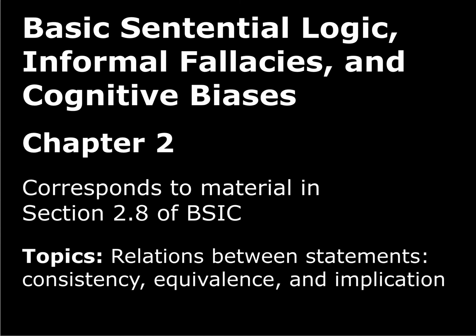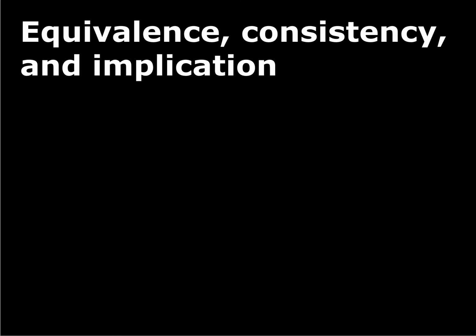In this video, I'll be talking about material that corresponds mostly to section 2.8 of the book, and in particular, the topics are going to be relations between statements. So, in the previous video, we looked at different categories that a single statement might fall into. It could be a tautology, a contradiction, or a contingency. In this video, we'll be looking at some relations that may or may not hold between two statements or a set of statements larger than two, 3 or 4 statements. And those relations will be consistency, equivalence, and implication.